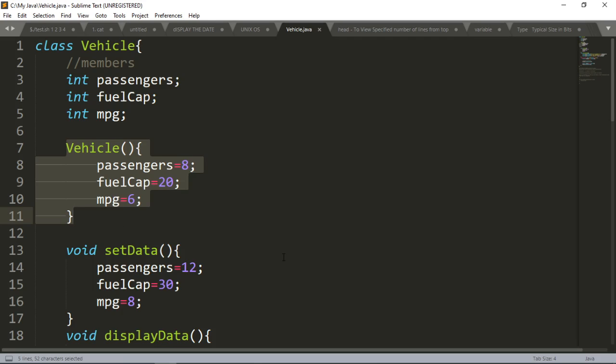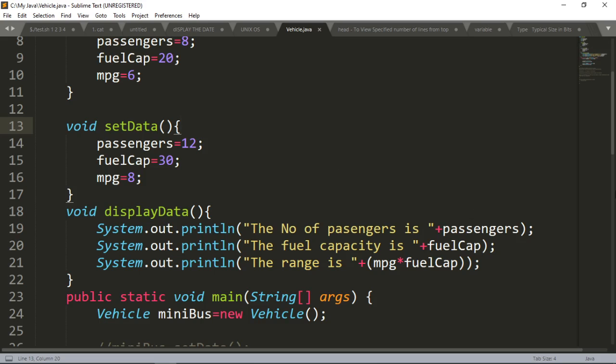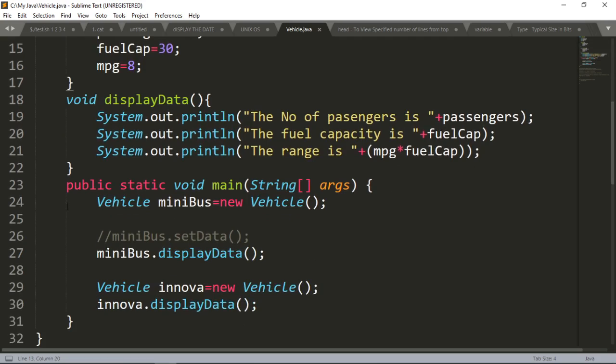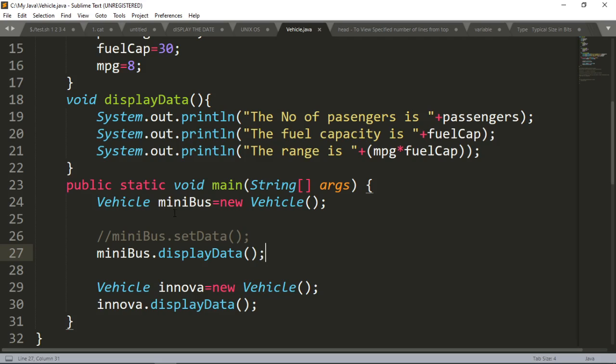And then this is a member method. This is also a member method, and this is actually your main method. In the main method we have defined an object, that is minibus, and then we have linked with the dot operator.